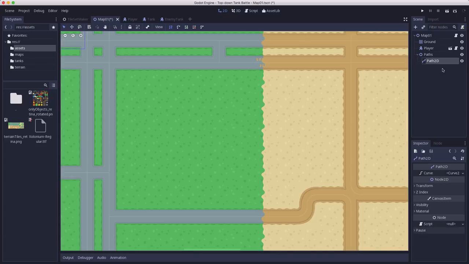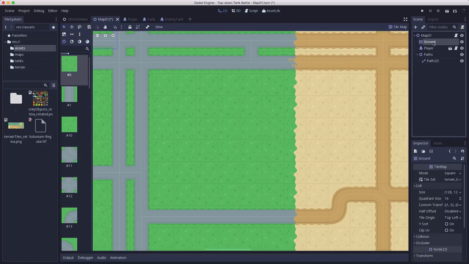Now, drawing a Path2D, hopefully you've done this before. If you've done any of the other Godot tutorials, I put a Path2D in the beginner tutorial. If you click on the plus, you click and start placing your points. Now, one thing I noticed when I was playing around with this is the light blue color that's used to draw the path is really hard to see against this road and grass background. And it actually isn't something that's adjustable. I went and hunted around for that too. It's hard-coded in the Godot source code at the moment.